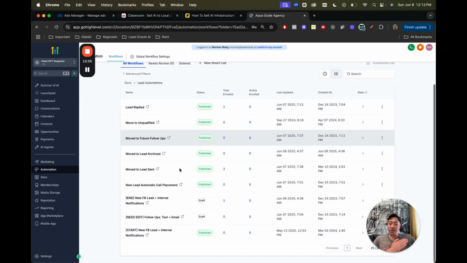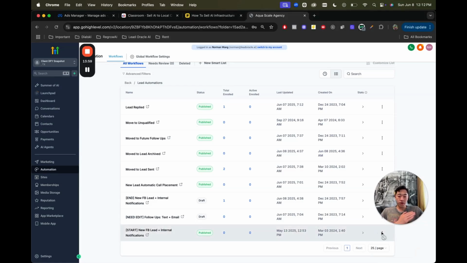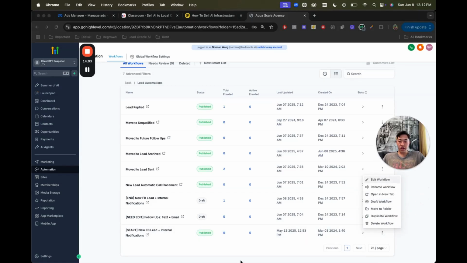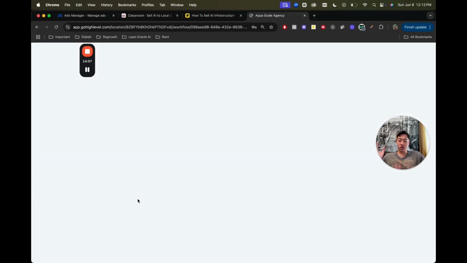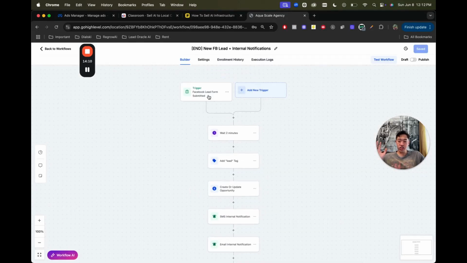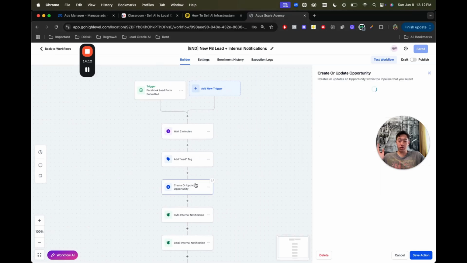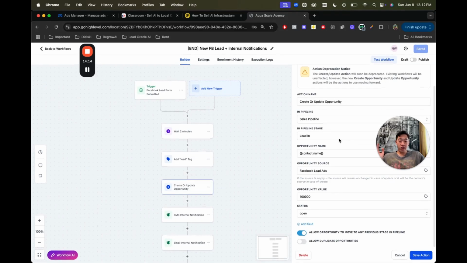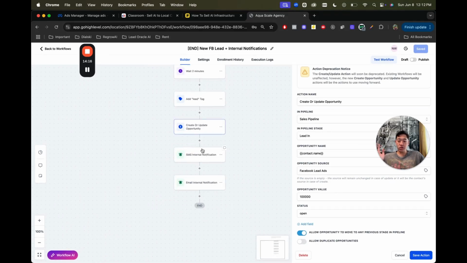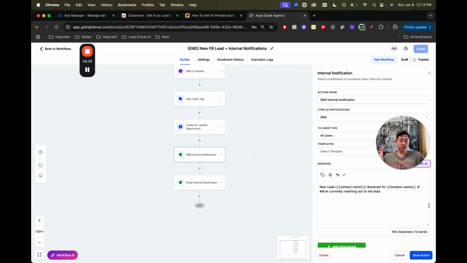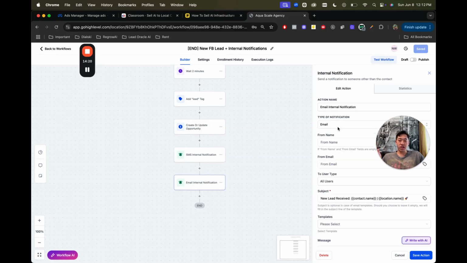But let's say we have A2P verified. What we need to do is basically turn this off by pressing this button. We'll go ahead and put it into draft, and then we'll enable this. So what is the end goal here, right? So if we go here, essentially the same form is filled out. Basically, we'll create an opportunity and lead in, and then we'll send the SMS. Basically, we're reaching out to the lead right now, and then we'll send the email as well.